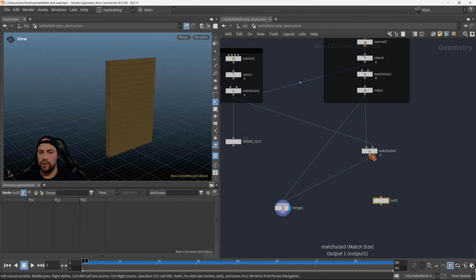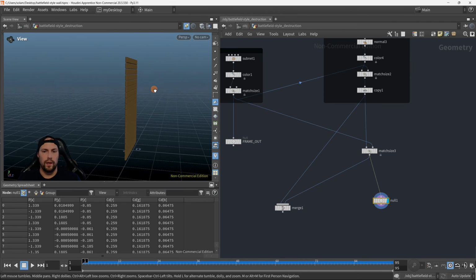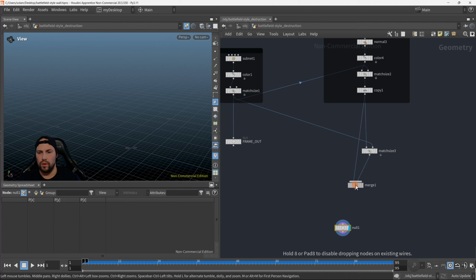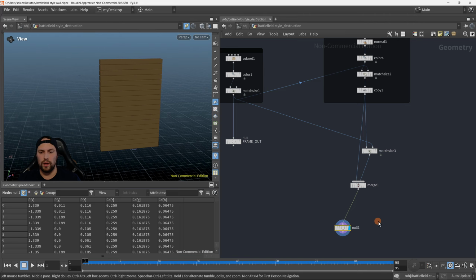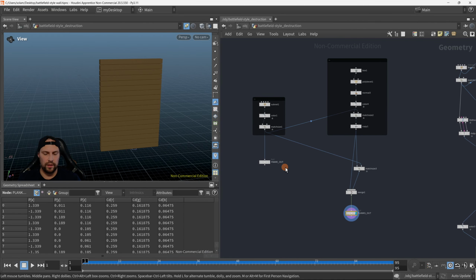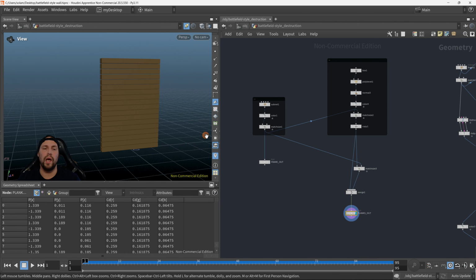So I'm going to connect my match size node with the null, and this needs to go actually in here. Okay, and I'm gonna name it planks out, and there we have successfully split our geometry into two pieces. So we have our frame and we have our planks, and now we can work on each of them separately.